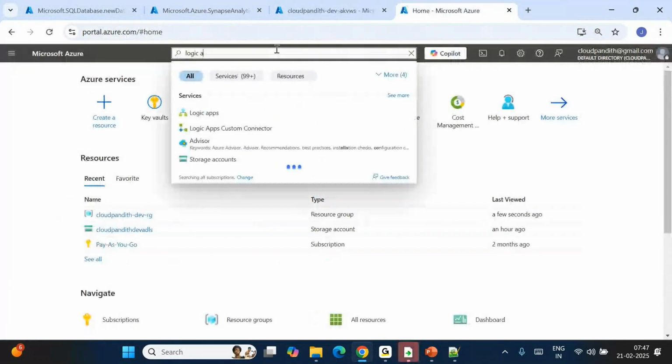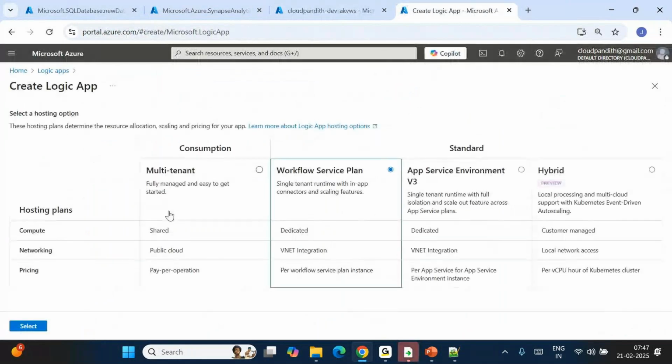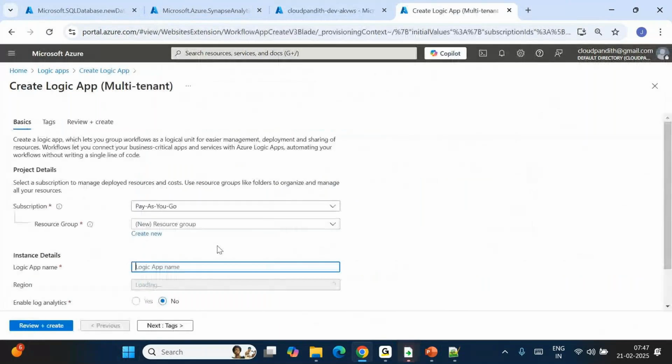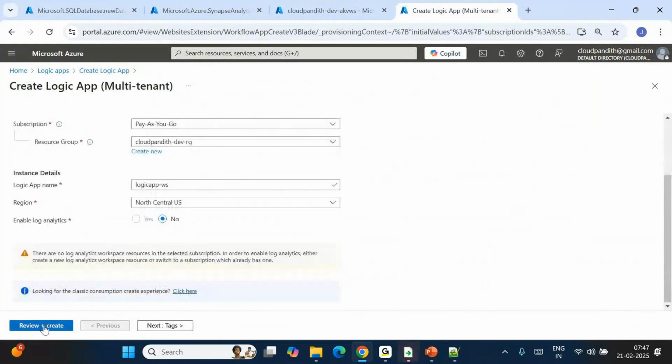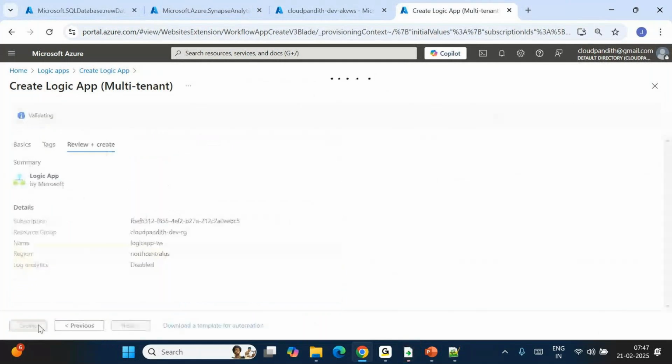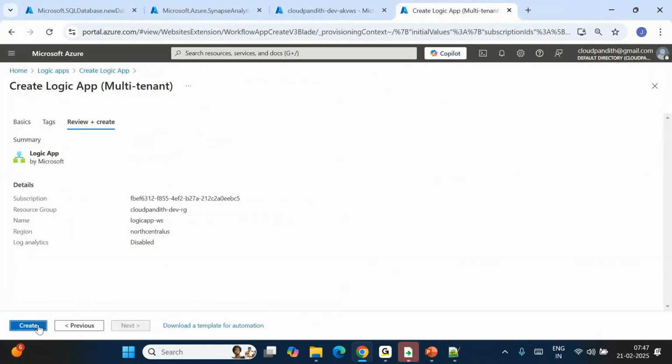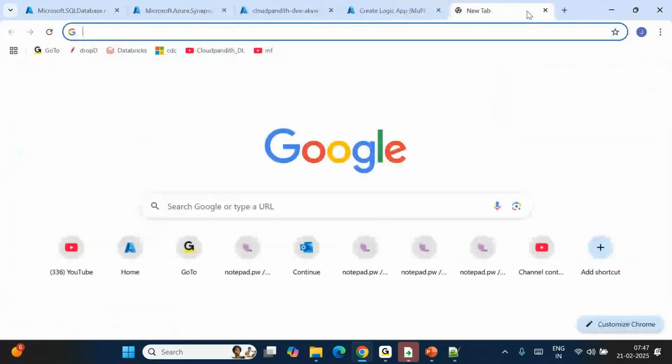Click on create. You can choose consumption. Click select. Click create. Now I'll create an SFTP.